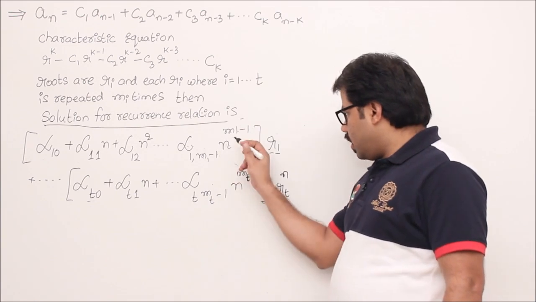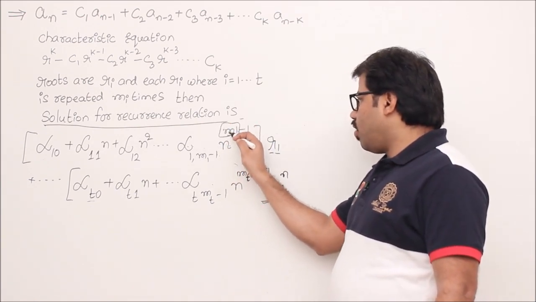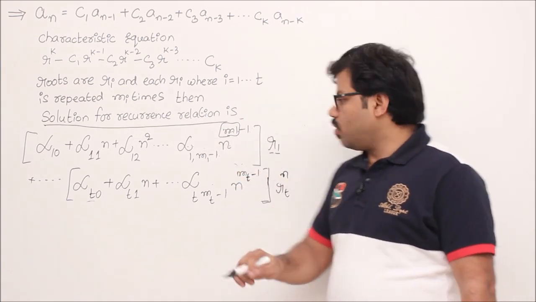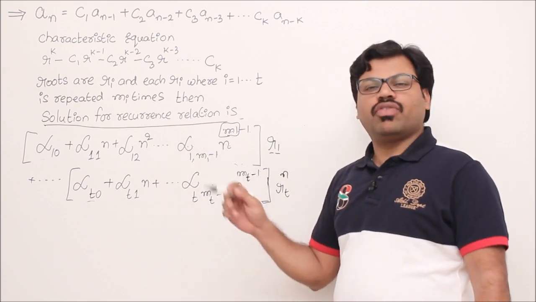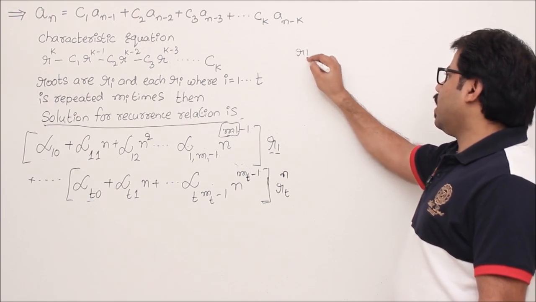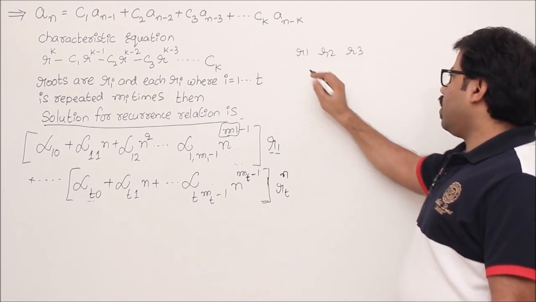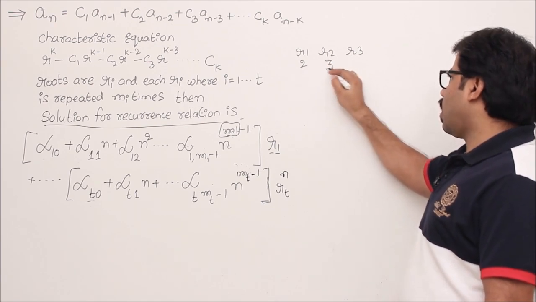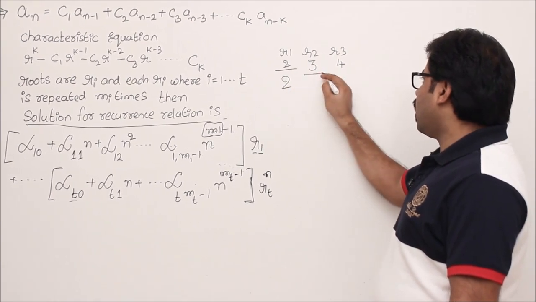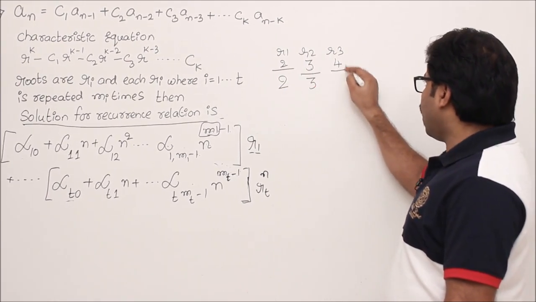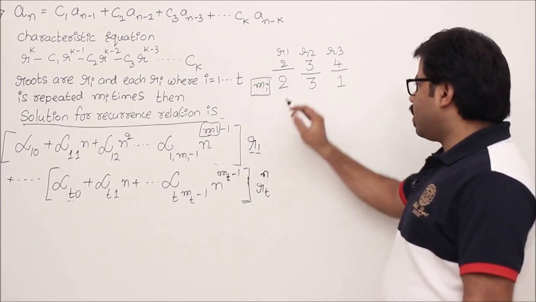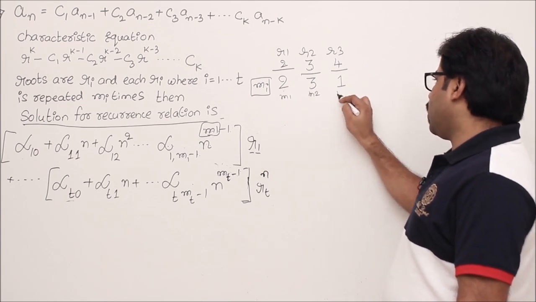It depends on, see, m1. What is m1? The number of times a root is repeated. What is root? In characteristic equation we have roots, right? So based on that we are going to write this equation. So better we take one example so that we can understand it. Example, let's say your characteristic equation has roots r1, r2, r3. R1 is, let's say, 2, R2 is, let's say, 3, R3 is, let's say, 4. Okay, then R1 is repeated, let's say, 2 times, R2 is repeated 3 times, and R3 is repeated, let's say, 1 time, and these are all repetitions, let's say mi. Okay, so here this is m1, this is m2, this is m3.